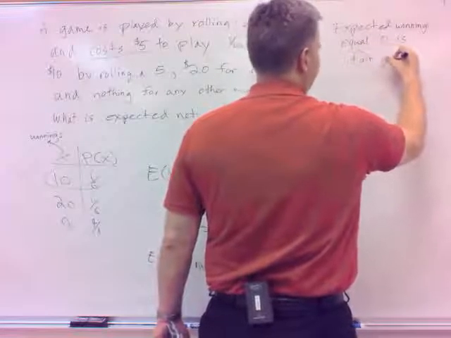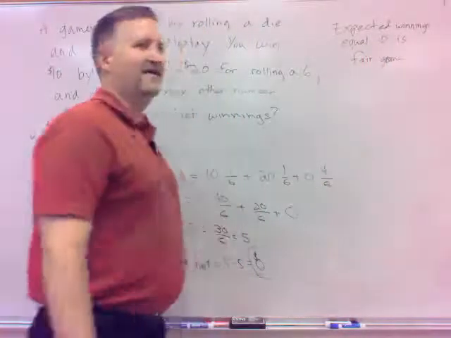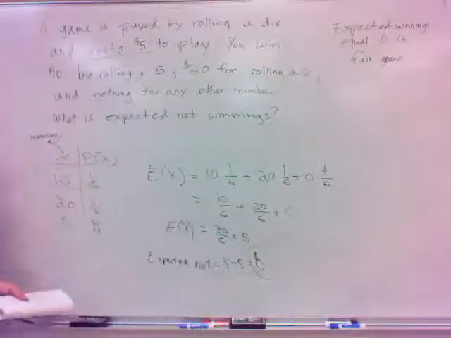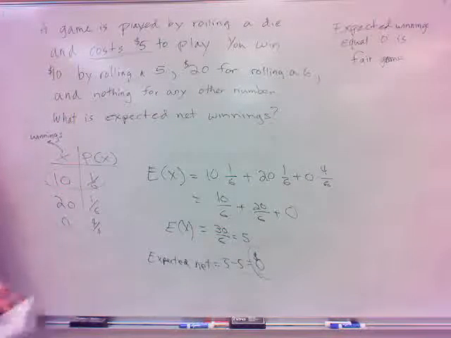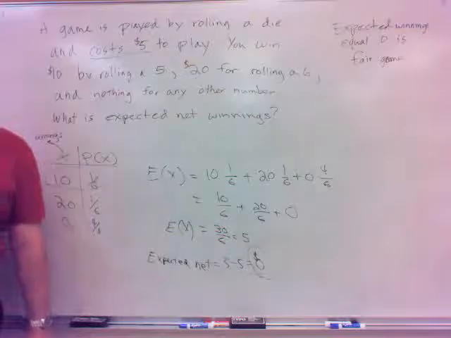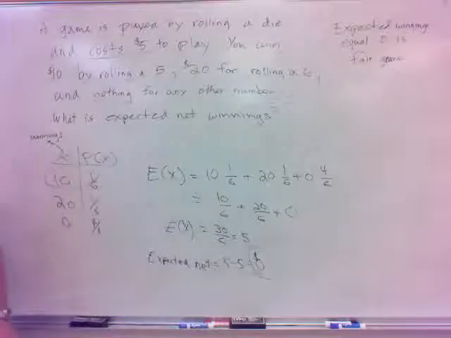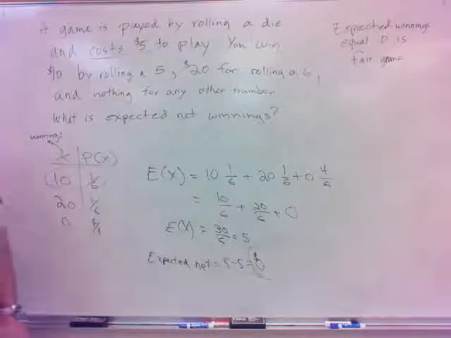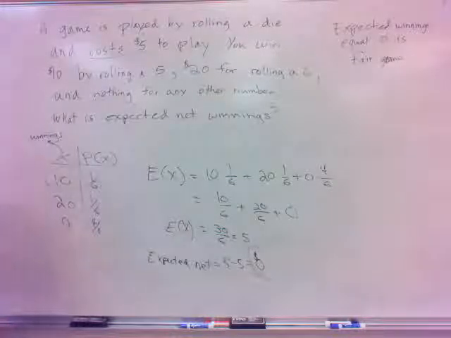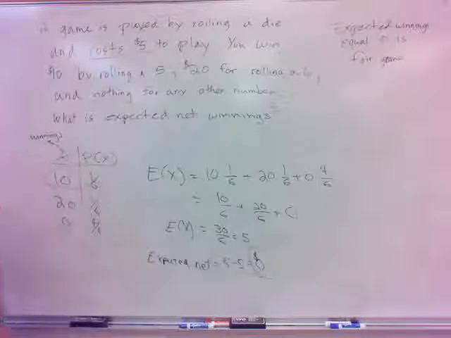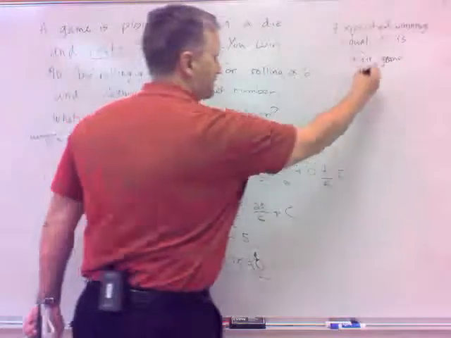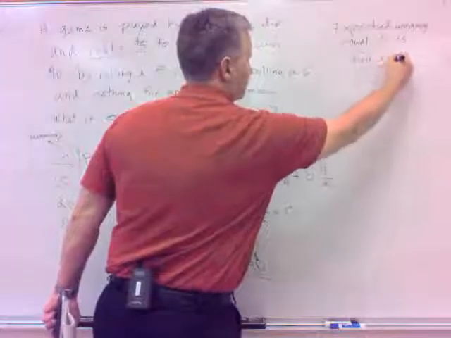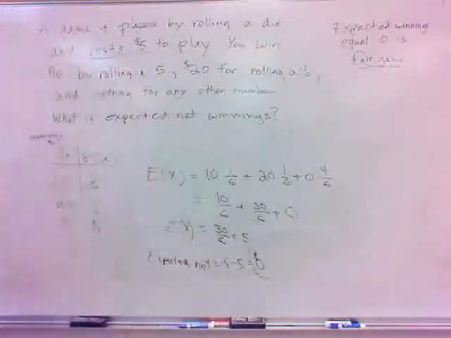Now, Las Vegas would have you think, well, if you just lose a little bit, that's still pretty fair, right? But mathematically speaking, expected winnings is 0. In Las Vegas, all the games are expected winnings in favor of the house, right? Just know that going in. But expected value equals 0, that's called a fair game. So this one right here is a fair game. Okay? Let's do one more. Then we'll be done.